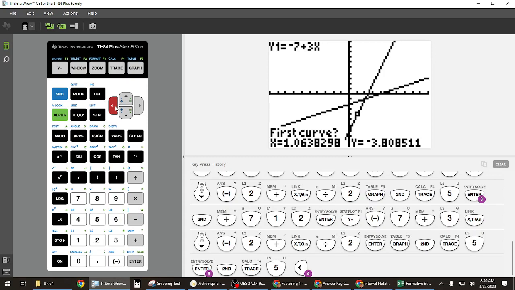Then you would hit enter, and then it says right bound, which means, okay, scroll to the right of the intersection. So I'm hitting right. And basically what you're doing is telling it, look between the two lines that I just told you. So on those kinds, then you would hit enter there, and then enter until you get your intersection. I don't know if that's helpful for that.